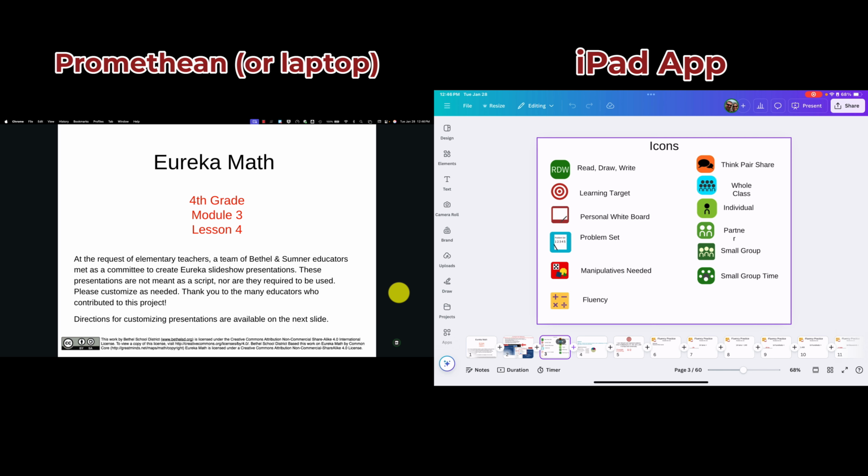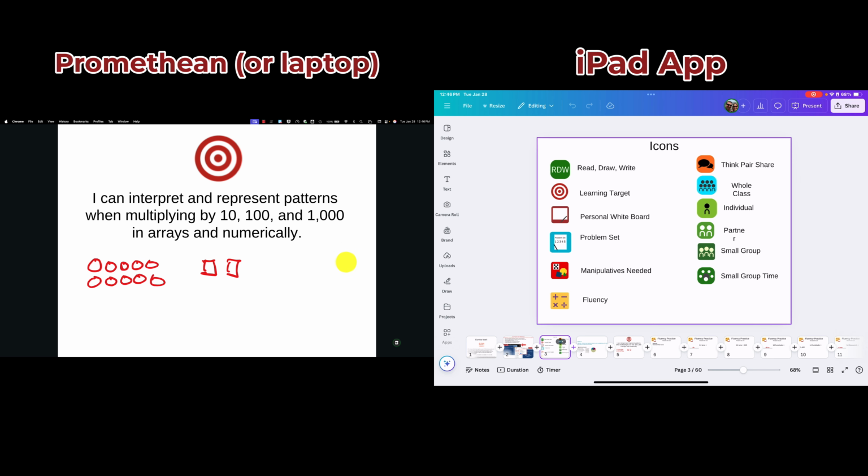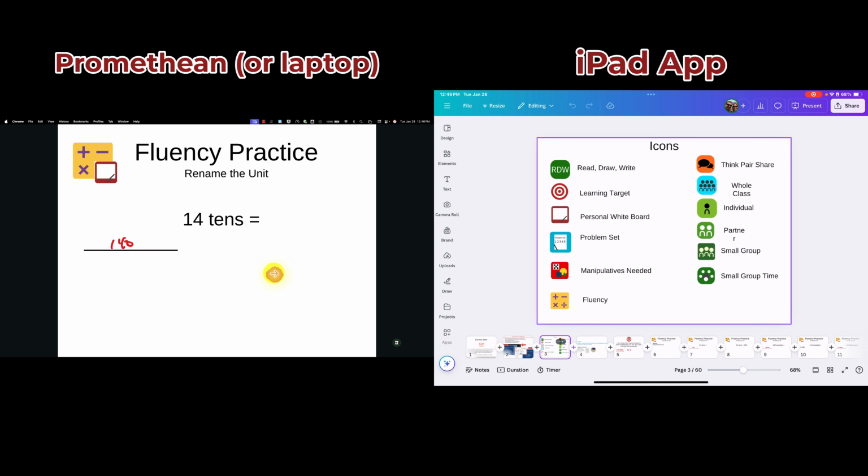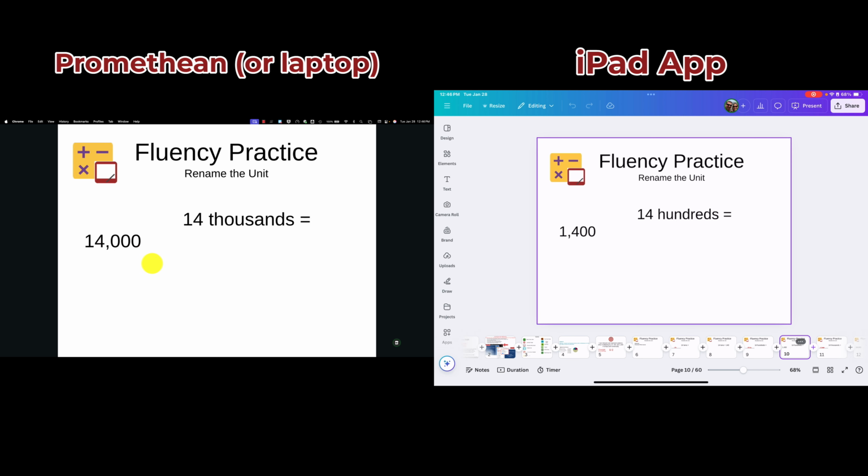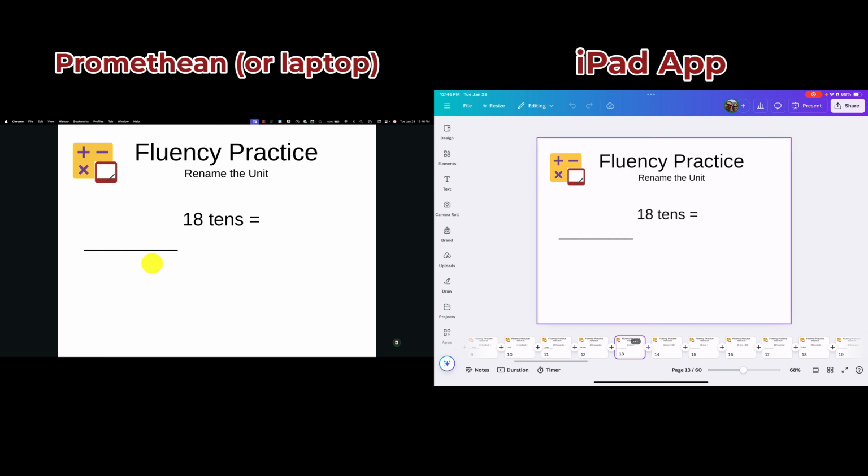So I'm in editing mode. As I'm progressing through my PowerPoint, you can see I've already annotated a few on here. I can actually write on the presentation. So when I get to, say, here, let me get to the same spot. I'm at 18 tens, and I can have my students work, and then I can say, okay, let's correct it.